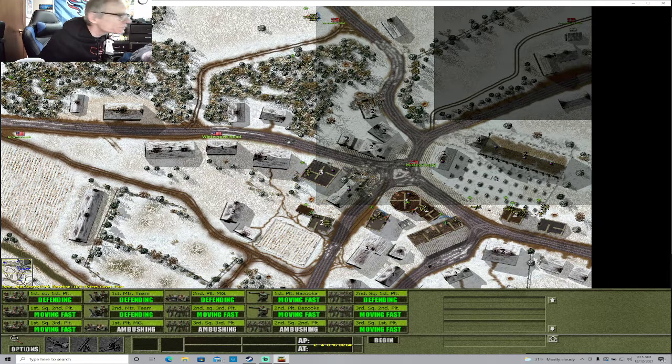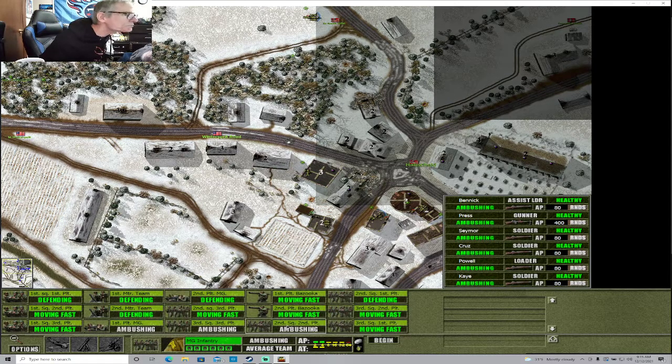What kind of cover is this area? Type... snow. Cover poor. Can't read that. What the hell did it say? Okay, it says cover poor, so they've got to run quickly as hell to get into that building. Hopefully that works. If it doesn't, I'll be the first to know.